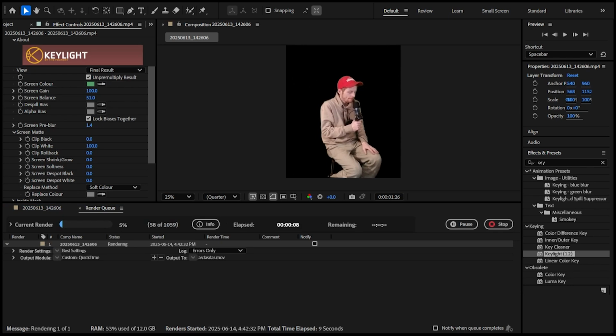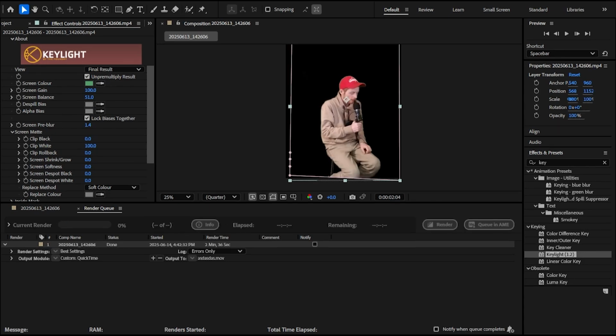I love using After Effects for that, but Premiere really does go a lot faster. So if you only have Premiere to use, it's also just as efficient. It's just the pen tool in After Effects is a lot easier to use, and the key light is very powerful at just getting rid of all of the green screen at once without having to adjust it. But the counterpart to that is also having those adjustment tools, which is a really good blessing as well. So if you have Premiere, you have a lot more to access there. So we're just going to wait for this to finish and we'll continue.